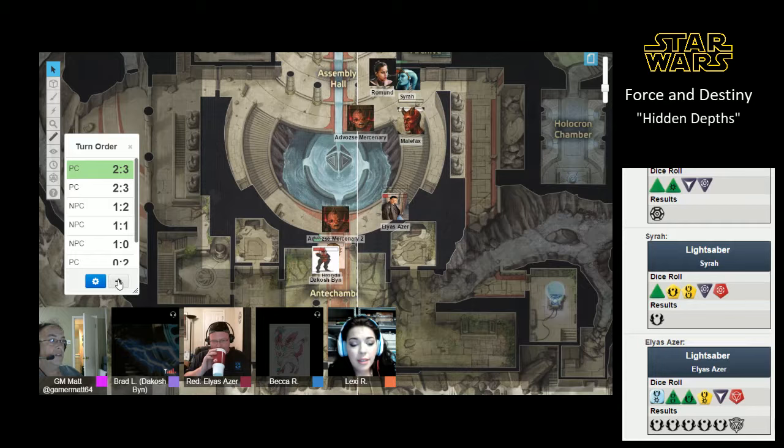Now we got a PC. I got this. One minute, real quick. So the reason he lost his lightsaber is because he rolled a despair. That's what that symbol means. A despair. When I saw that, I was like, no. A despair is kind of the opposite of triumph. It means something really bad happens there. In this case, he was disarmed.